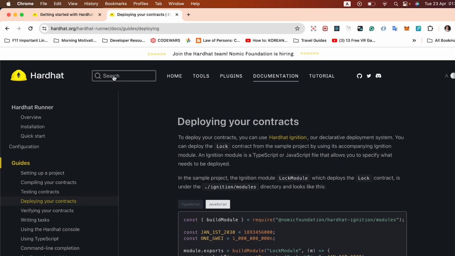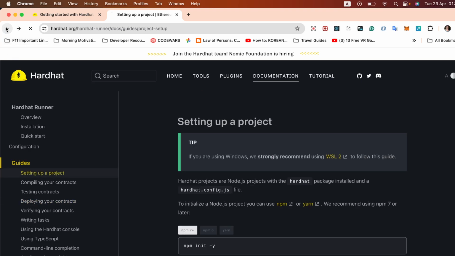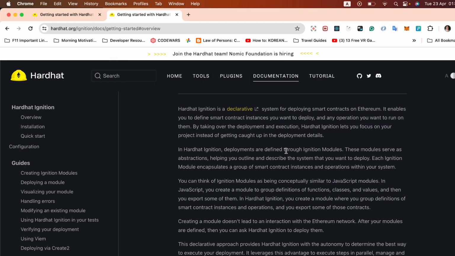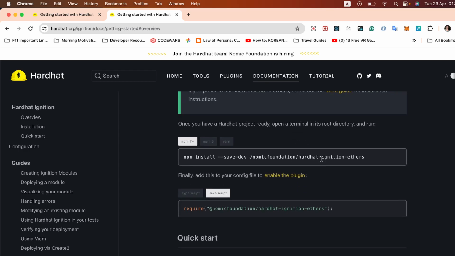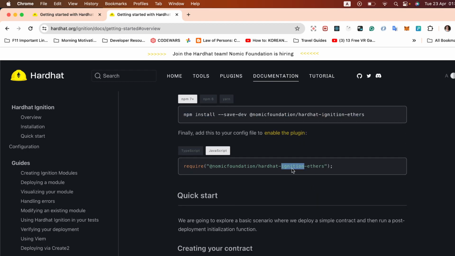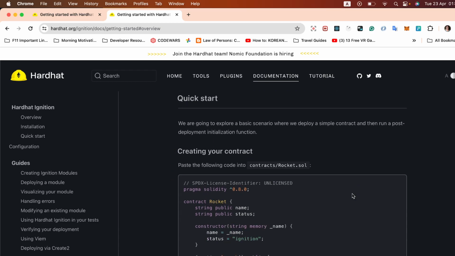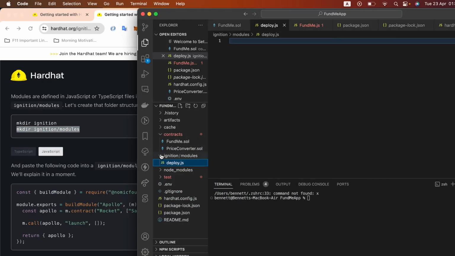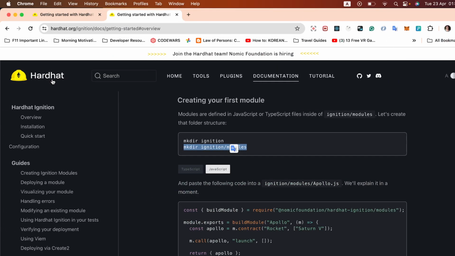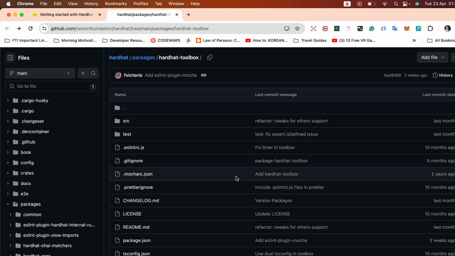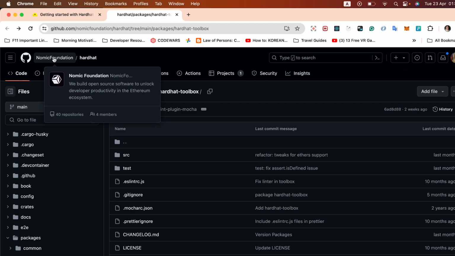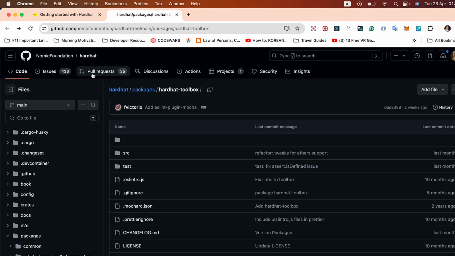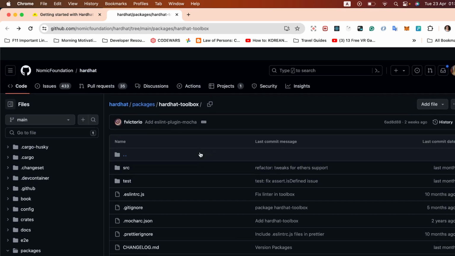In this situation, you would have to add the hardhat ignition tool. You'd have to install this, and then add it to your config file, and at that point we should be on the same page. Then you're going to have to manually create this ignition folder and this modules folder as we have here. But for us who already built with hardhat, we don't need to do this, because as you see here, this Nomic Foundation package basically has all the hardhat tools, including the ignition package. So for us, we don't need to do that.